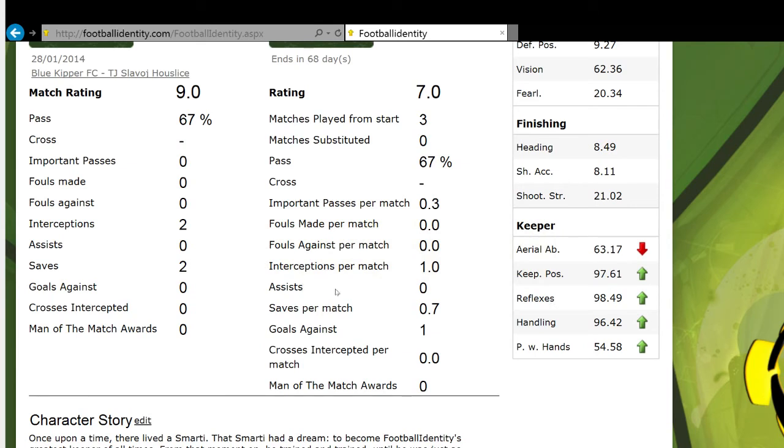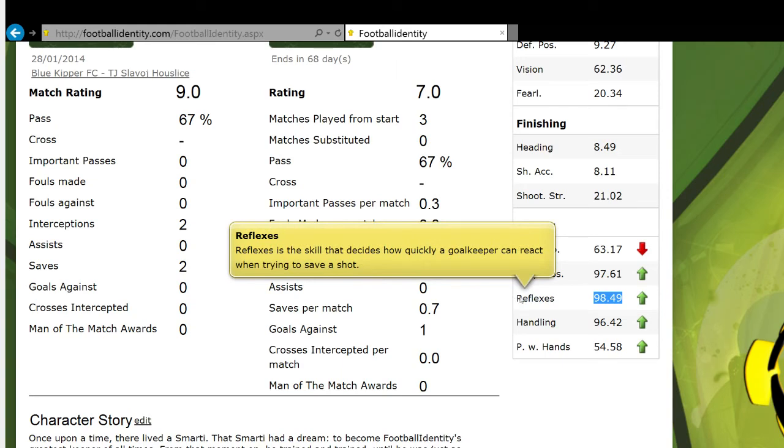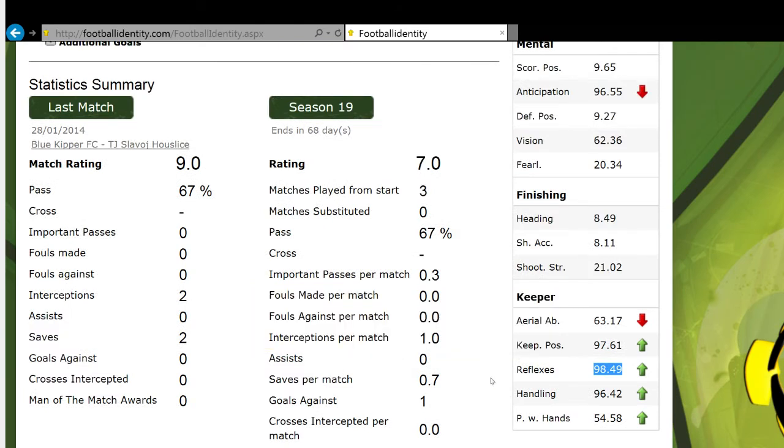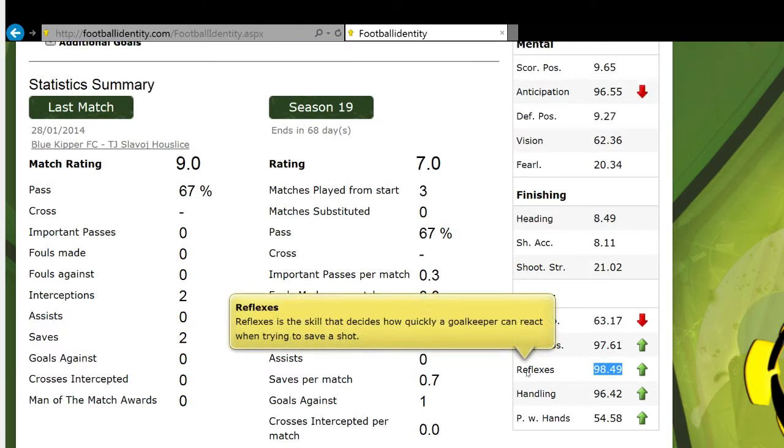Reflexes. This is very important. This is probably the skill you want to go up first, because you want to have high reflexes to save the ball, especially when the ball is very close or the shooter is very close. It's similar to that game you might have played where someone has a ruler and you try to catch the ruler, right? The higher the reflexes, the quicker you can do it.